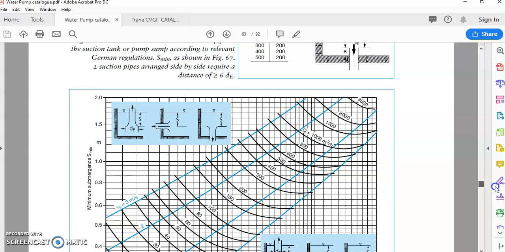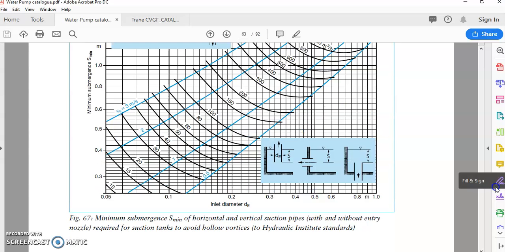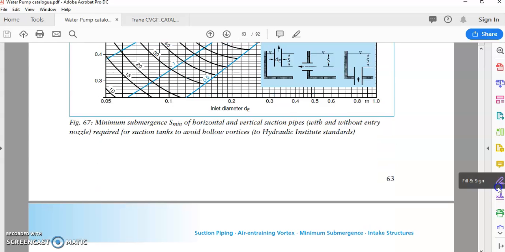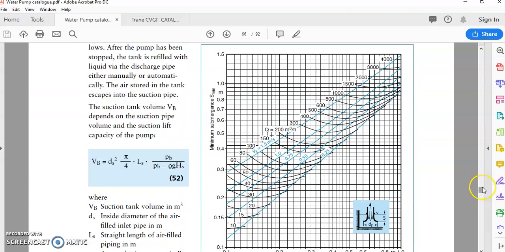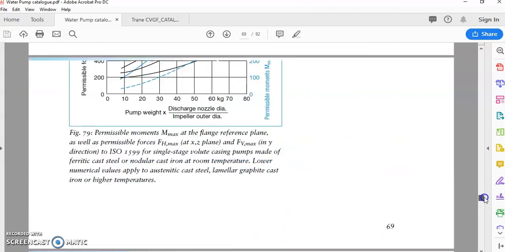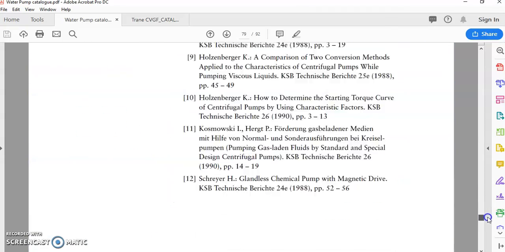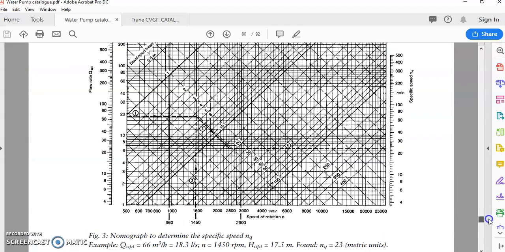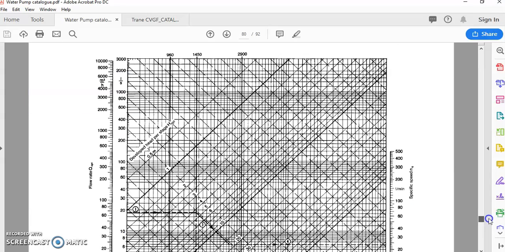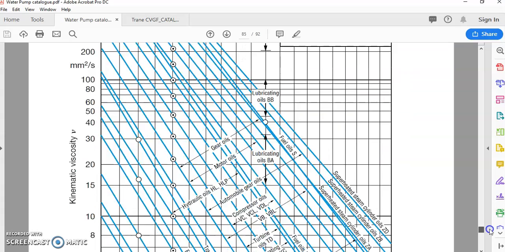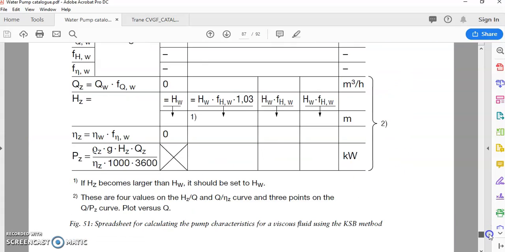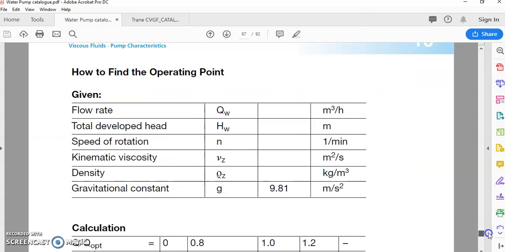The placement, the inner diameter, the minimum submergence, you can check here. Sometimes you need this info. This one is the same as above. I think that's all for the explanation of the catalog.